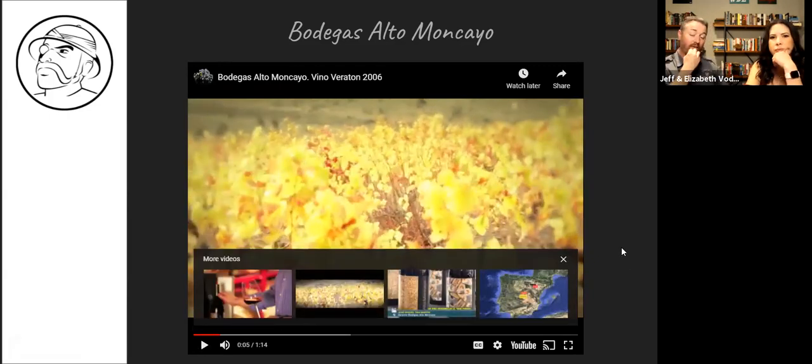So, they do actually have three levels. Like I said, the interesting thing is they do not have an entry level in the Moncayo line, because you can get really good Spanish wine for $10. The Moncayo line does not have that wine, but they sell three levels. They just don't start at entry. They actually have a sister company where we have those, and they're really good too. Just not grown in the same area, not vintage in the same way.